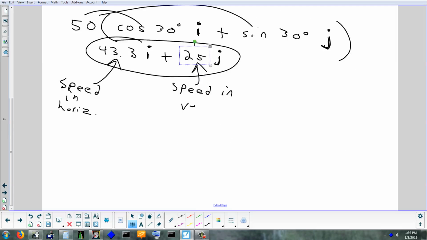Now, that's only the speed the second it leaves your hand, because once that object leaves your hand, it's slowing down the whole time. It slows down until it hits its highest point, and it comes back down. The horizontal speed doesn't really change. The only thing that would change that is air resistance. But if you're throwing something like a baseball, air resistance has an effect on it, but it's not a huge effect.